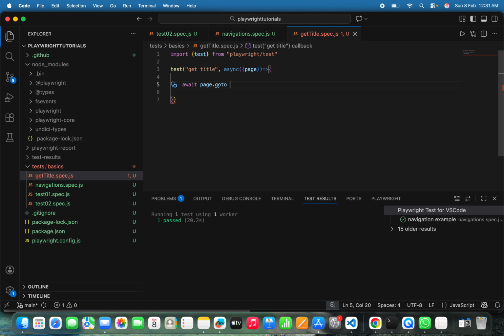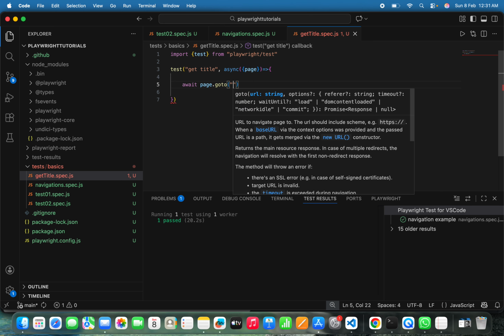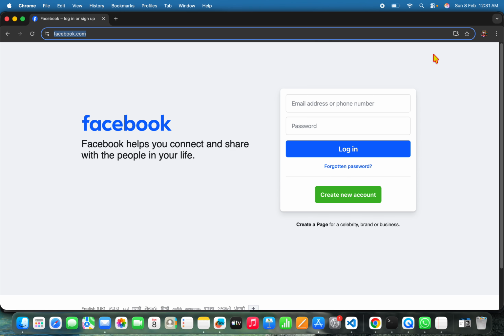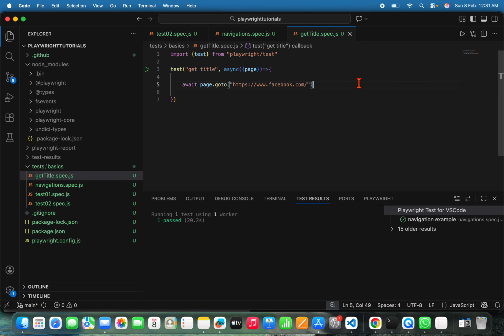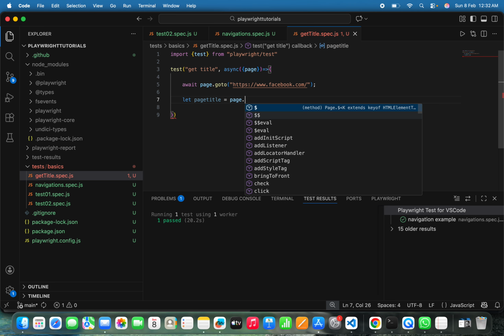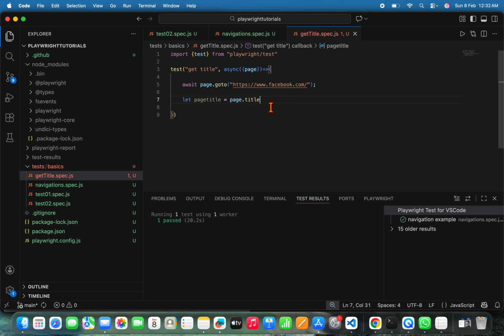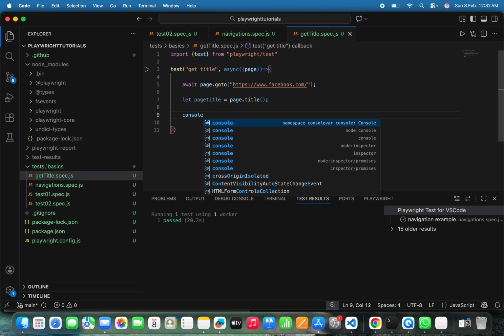Await page.goto, let's use Facebook. And this time let page title. I'm using a variable now. I declare it with a keyword called let, and then I use page dot title, and I'm going to print this with console.log.